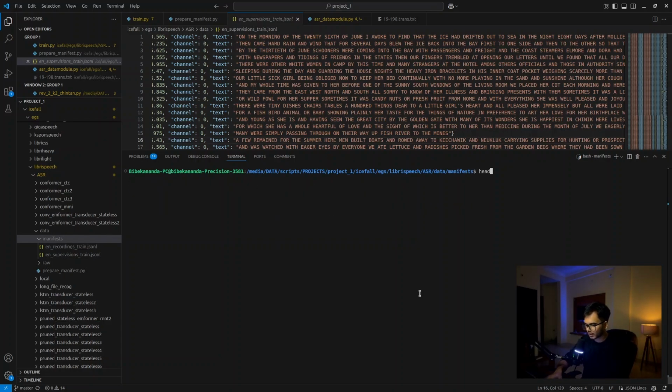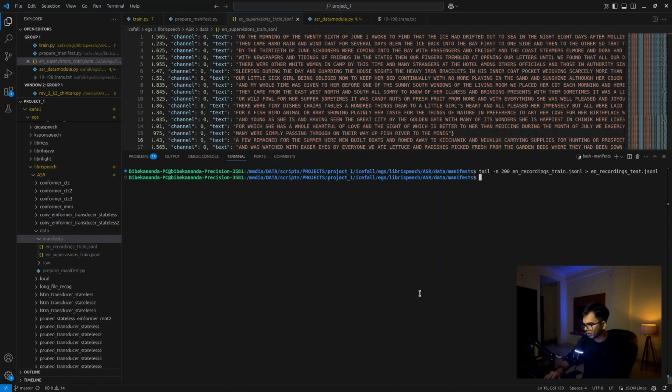So let's take the tail of each file, and the number would be, let's say, 200, of en recordings, and we will put it in an en recording test file, and then we'll change this train to test.